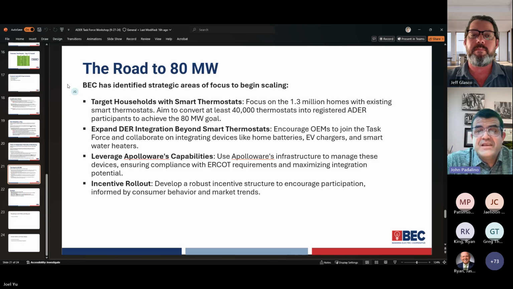And then also just expanding beyond thermostats, of course, keep focusing on the battery storage systems that are out there. We're good friends with Tesla and Enphase, and we're excited to see EV chargers being part of the task force. But we just need to think of the nuts and bolts, the blocking and tackling of appliances that are out there, pool pumps, water heaters, etc. Then we have a solution that could be deployed today and really solve the issues without having to change any of the ERCOT protocols.